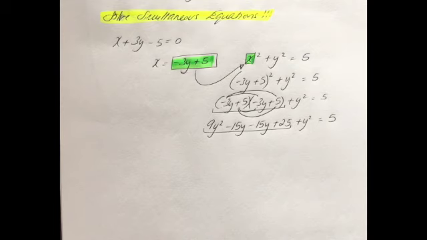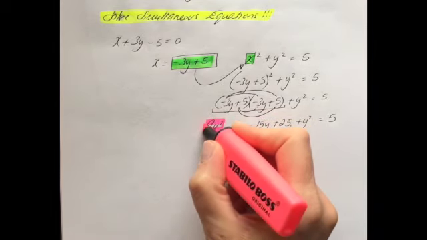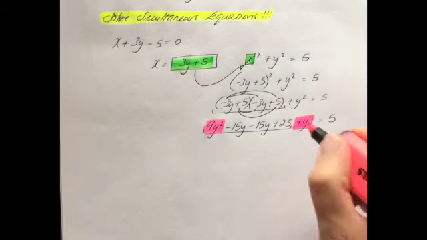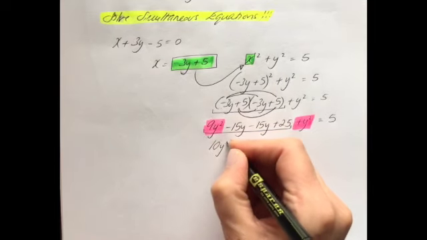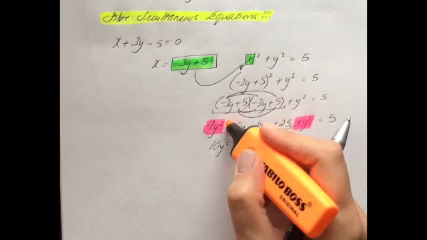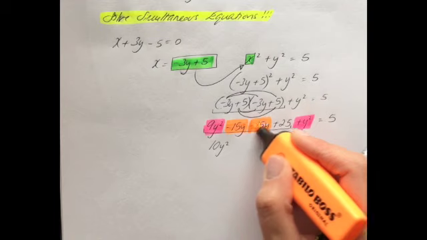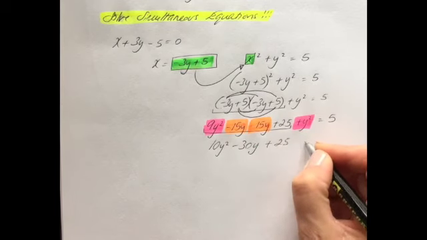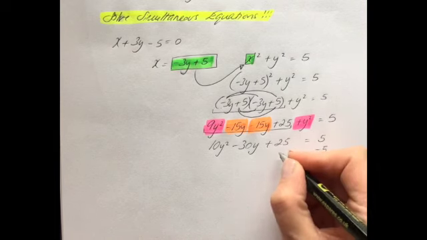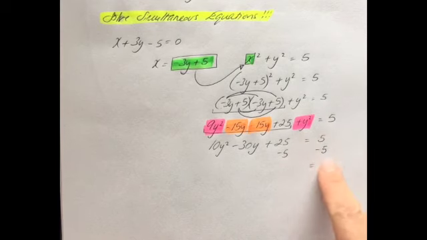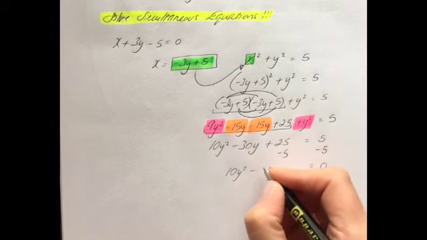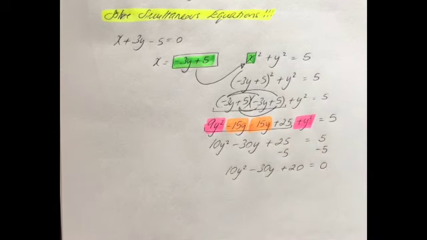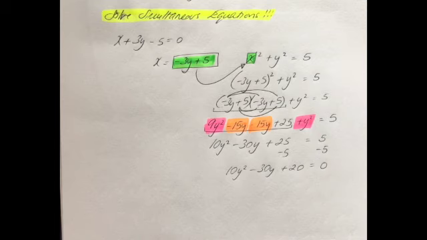Now I can go about tidying it up. Remember, with algebra, you can only add together things that are the same. So I can add my 9y squared with my plus y squared to get 10y squared. I can add my minus 15y with minus 15y — always include the sign to the left — giving minus 30y. Then I have 25 on the left and equals 5 on the right. Taking away 5 from both sides gives me 10y squared minus 30y plus 20 equals 0. Now I have a quadratic.